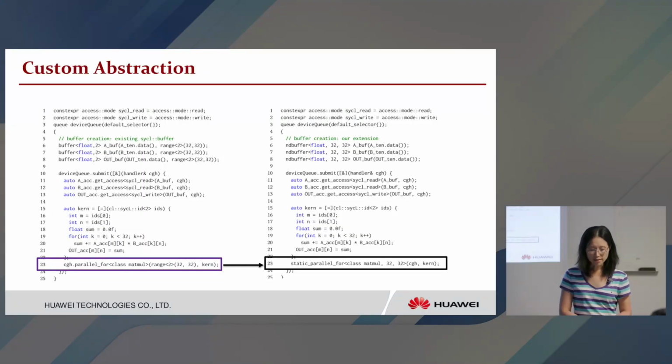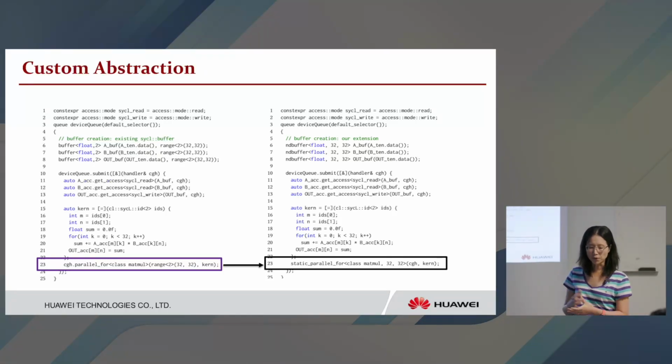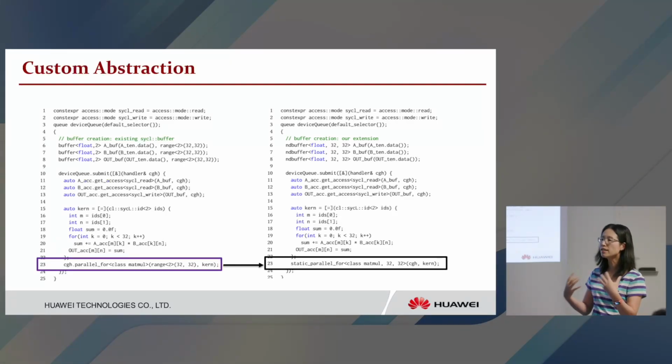Another thing is static parallel_for. We do acknowledge this is another thing that's not very standard conforming. But that's another attempt at conveying the iteration space information to the compiler. Otherwise, the iteration space is passed as an argument. So if you want to parallelize it any differently, you would want to know the iteration space.